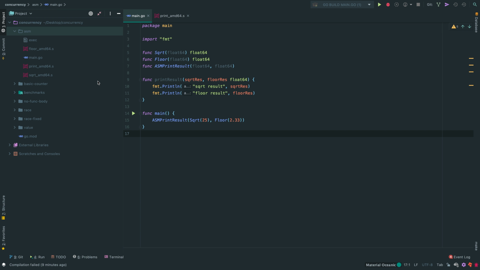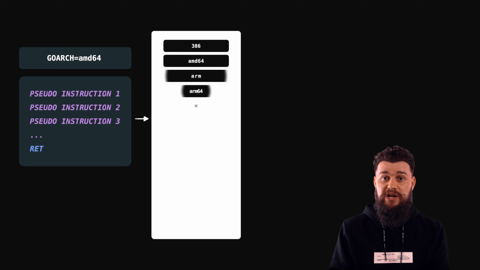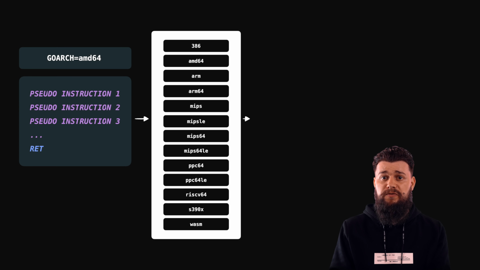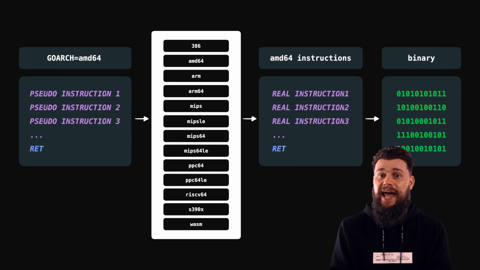This is a powerful thing, so you have to be careful about it. You have to use it with care. Again, Go ASM is nothing else but pseudo instructions which map to real instructions in the end once this compilation phase is done. And also don't forget about the Go arch variable. You can set the Go arch variable yourself, or Go will set this for you. In my case, it's going to be AMD 64, which is 64-bit. So in the end, you will get an object file which has real instructions, real AMD 64 instructions in my case. And that in the end will get linked by the Go linker. And in the end, we will have a binary of zeros and ones, which our CPU understands, which our CPU can finally execute.